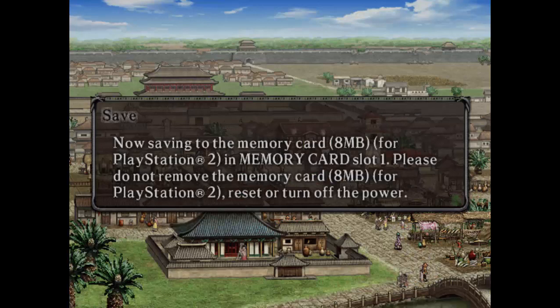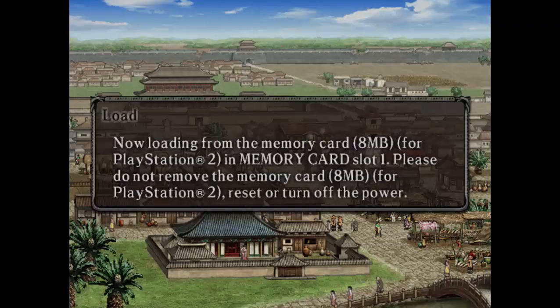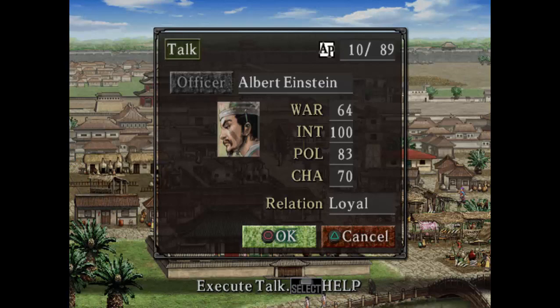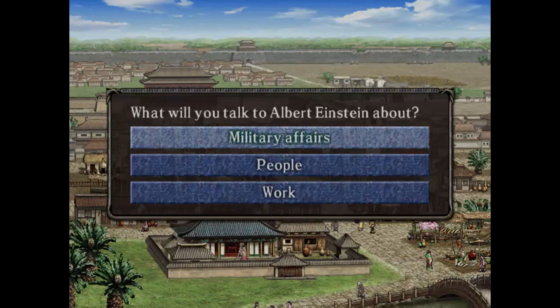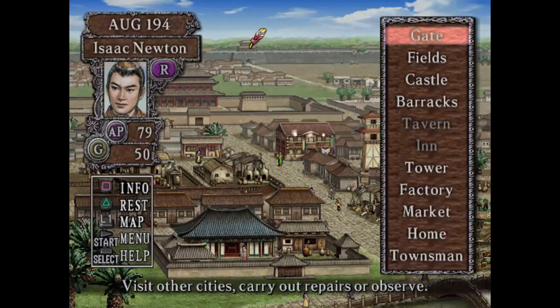And just start attempting to learn tactics. If it's unsuccessful learning tactics, then just load again. So Carl, I want to learn Volley, Rock Slide, and Ambush from him. So it'll take 3 different months, so I can kill him in the next turn if I want those tactics. And here we are. Start with Ambush. He's got him in. But you know, I'll just kill him in the month after that.